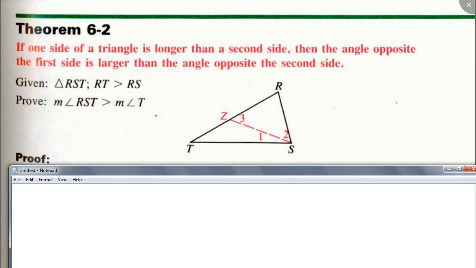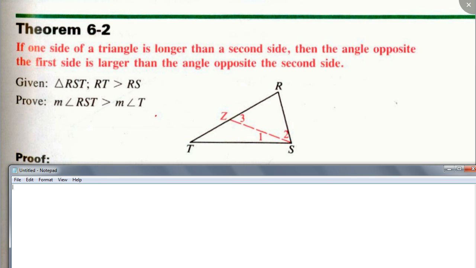Anybody know how? Of course, this dotted red line, this auxiliary line, is going to help us prove this. Now, how are we going to draw this one? Anybody want to guess? Actually, let me give you a hint. We're going to draw this so that angle 2 and 3 are congruent. That's the key. So how would you draw this one? If I want to make sure that angle 2 and 3 are congruent, how would you draw this auxiliary line?